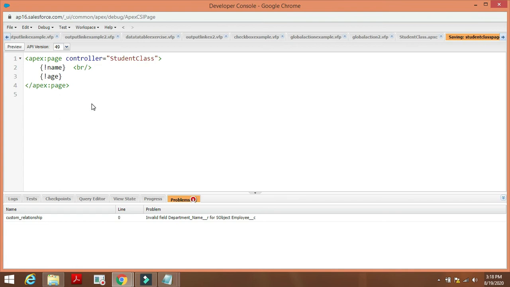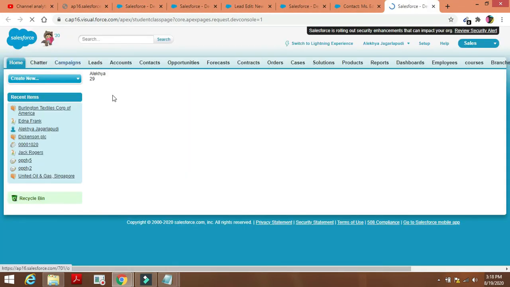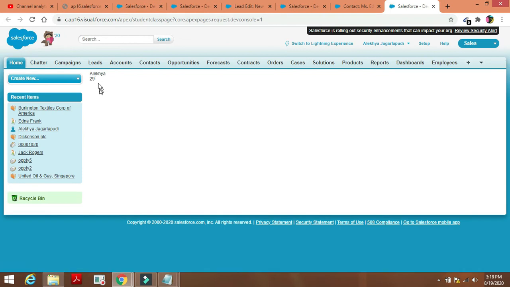So let's save this. Okay, let's preview how it will work. See here, both details are displayed here. Whenever a VF page executes, the class associated with the page will be instantiated automatically.